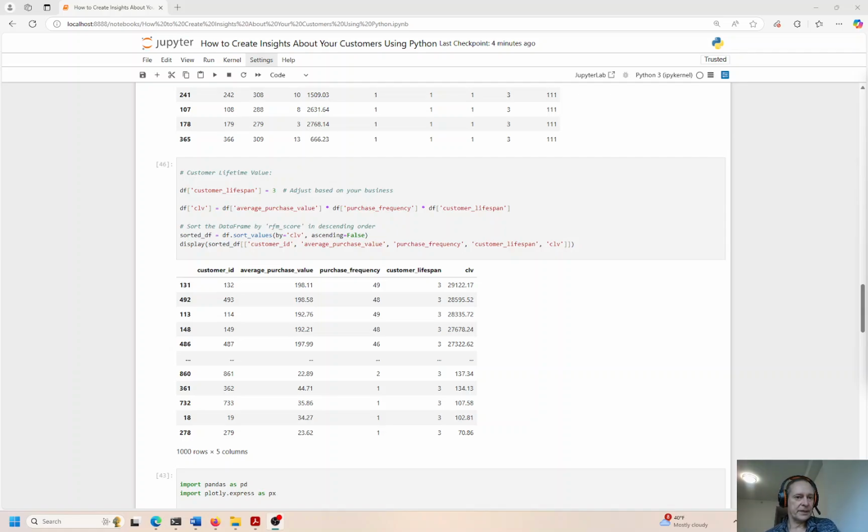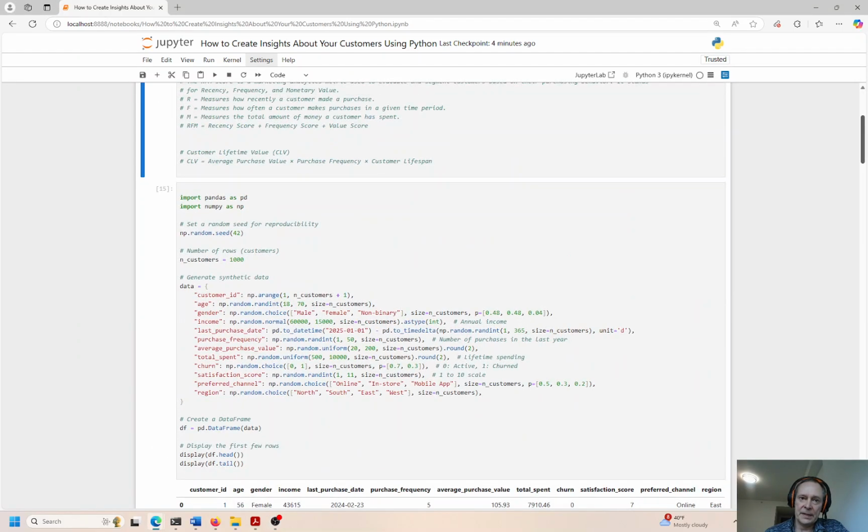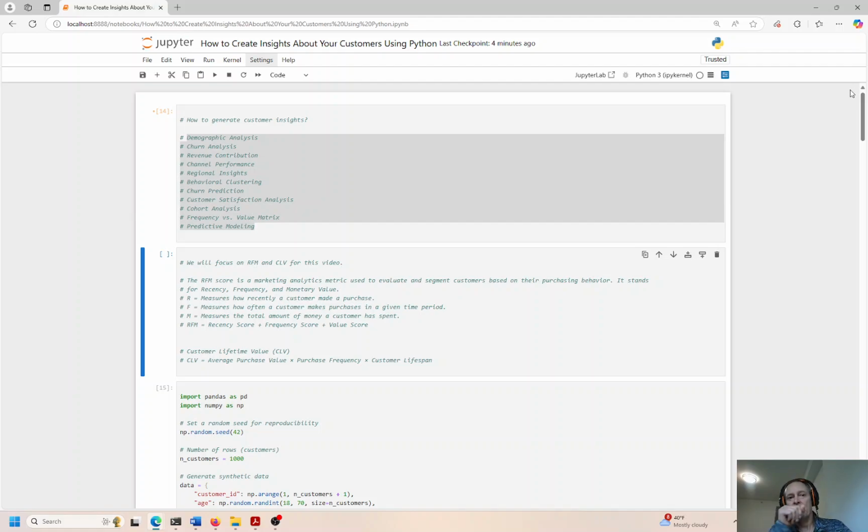All right, everybody. So today we are back in action and we are talking about how to create customer insights, or just create insights about the customers in your database. So how can we get more interesting, more useful information and thereby satisfy our customers to a greater extent? That's what we're going to look at.